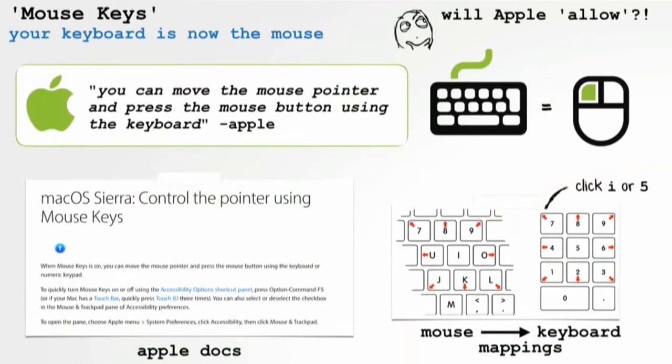So I started poking around on macOS, and after a few minutes, I found a feature of the operating system called mouse keys. It's a documented feature, in Apple's documentation, and basically, as their documentation says, it allows you to use the keyboard as the mouse. They provide a lot of information, including keyboard to mouse button mappings. For example, if you want to click, you press the number 5 on the keyboard; if mouse keys are enabled, this will be translated to a mouse click. So of course I wondered, could these allow me to generate synthetic keyboard events that would then be translated to synthetic mouse events, which would then be allowed?